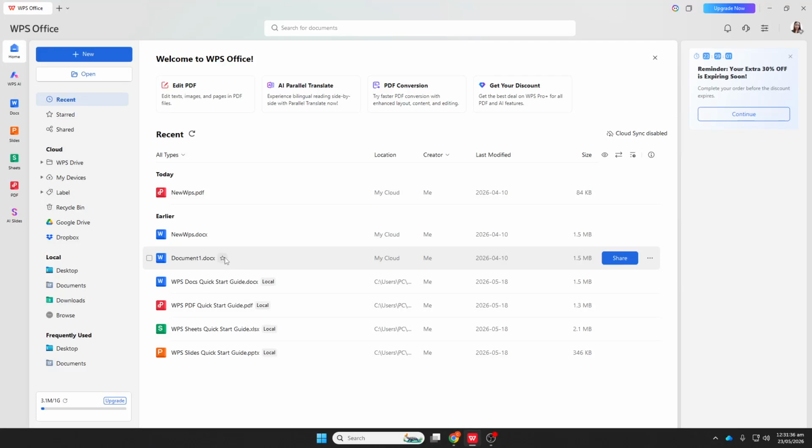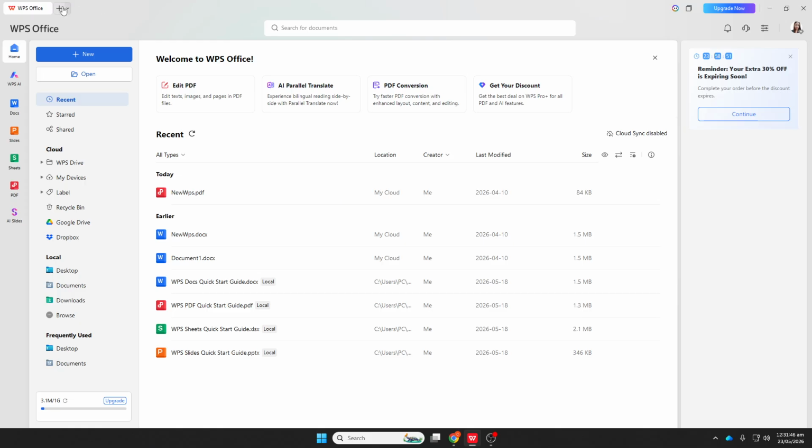In today's video, I'm going to teach you how to convert photo to PDF in WPS Office without premium. We'll keep this simple and completely free using the built-in Picture to PDF tool in WPS Office on your computer or laptop. Start by opening WPS Office.